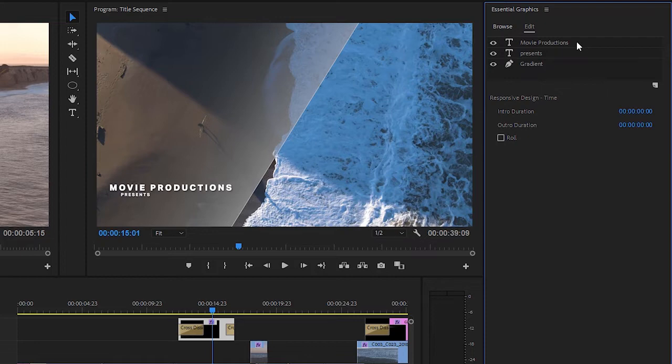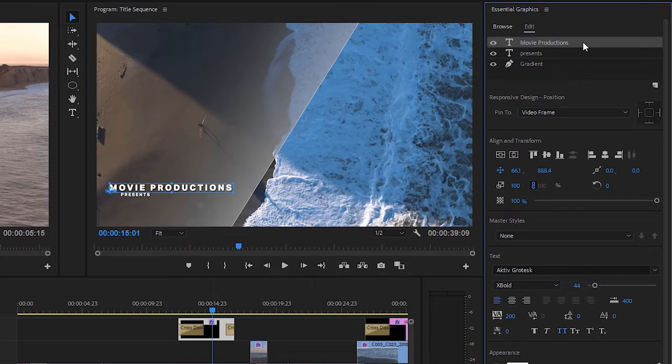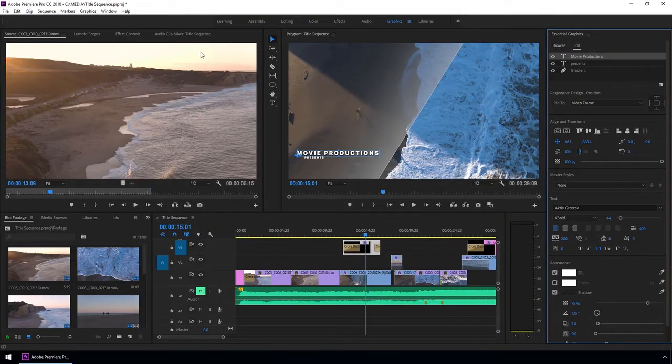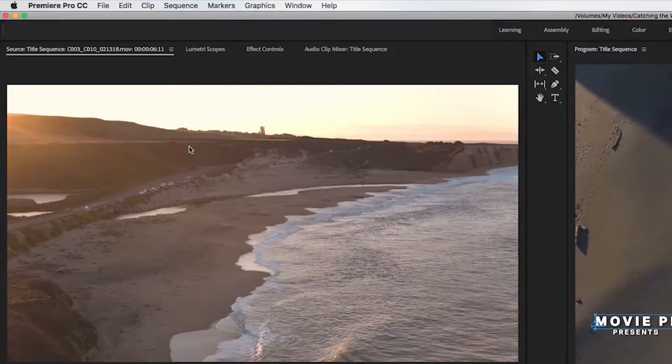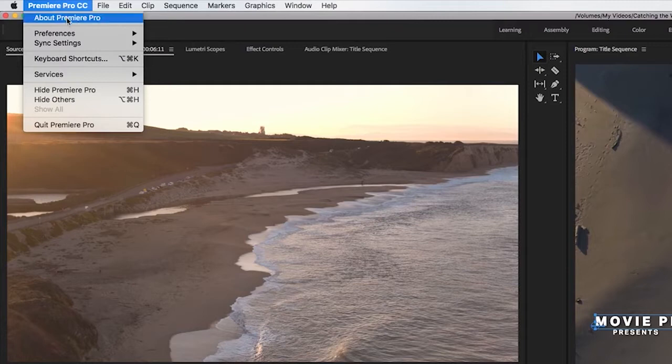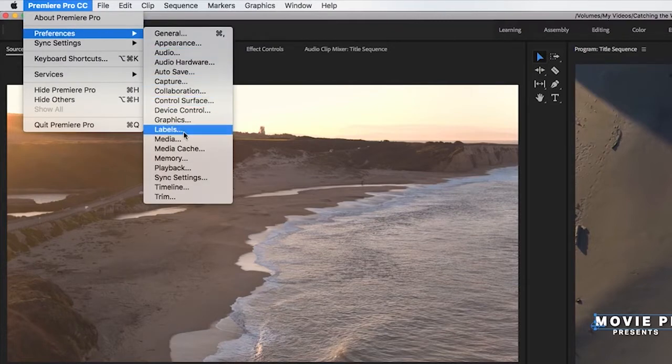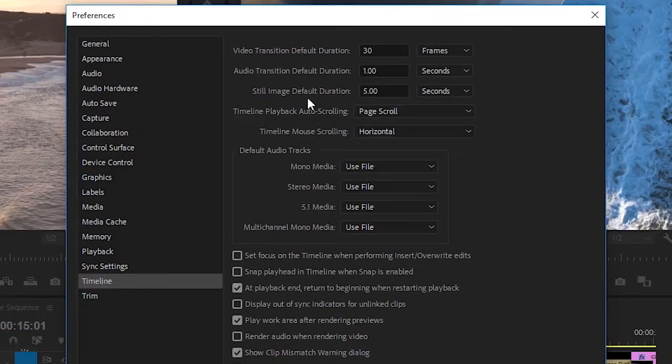You can create titles with any duration, but there's a default for all still image media, which is set in the Premiere Pro preferences. Here in Windows, under Edit, Preferences, Timeline, and in the Premiere Pro application menu under Preferences, Timeline on macOS. Here it is, the still image default duration. I'll just cancel out of this.